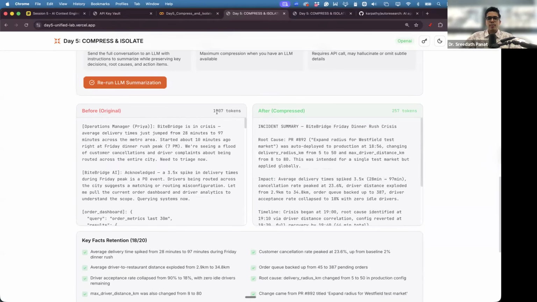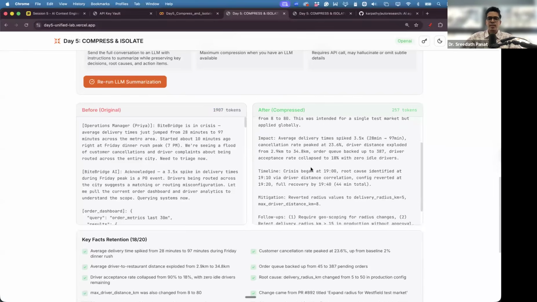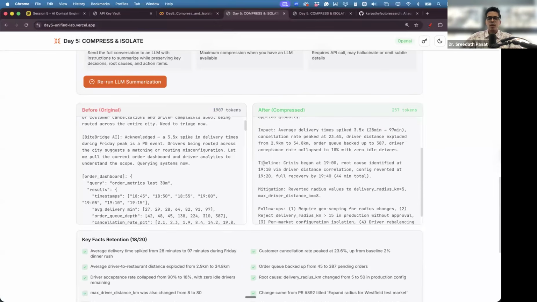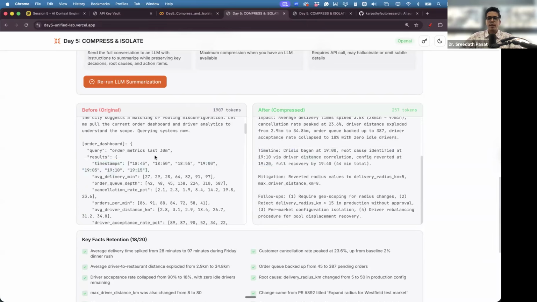From 1907 tokens, you went down to 257 tokens. Most of the parts here are ByteBridge AI's own communications, or the summary of when the crisis began, which are present in these timestamps probably.